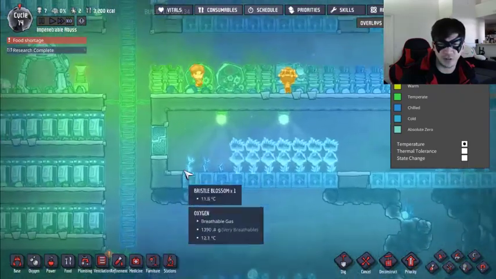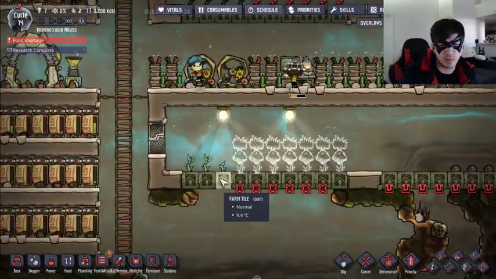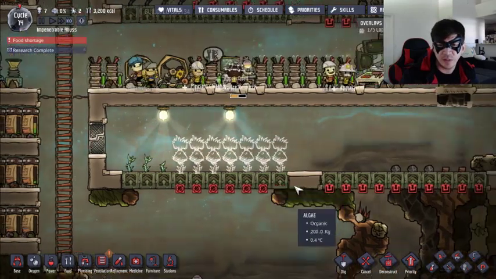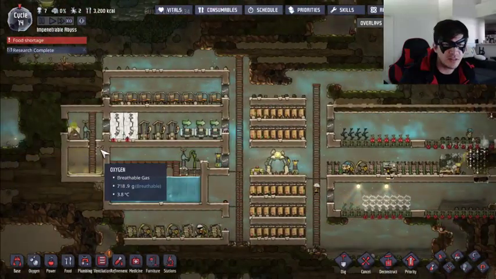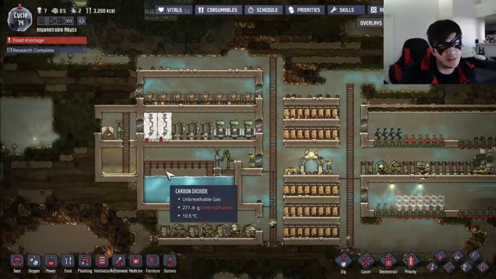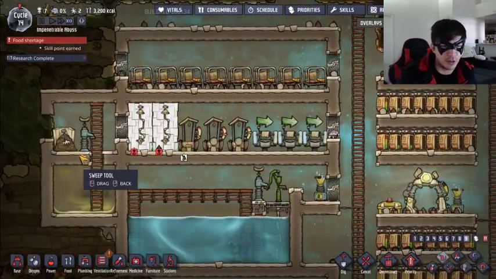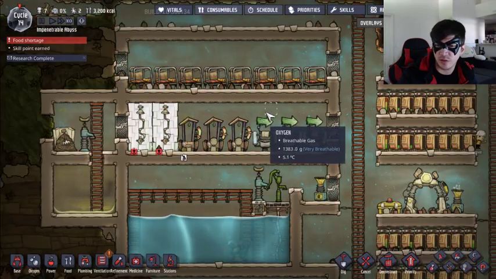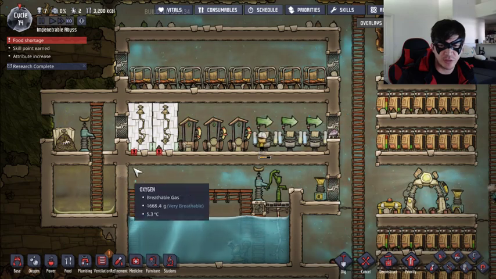What's the temperature down here? 11, 9. You can be down to 5 degrees, so this is fine for right now. Alright, left side looking pretty good. Right side, yeah. No polluted oxygen over here. Good. No polluted oxygen, so we're getting rid of that crap.